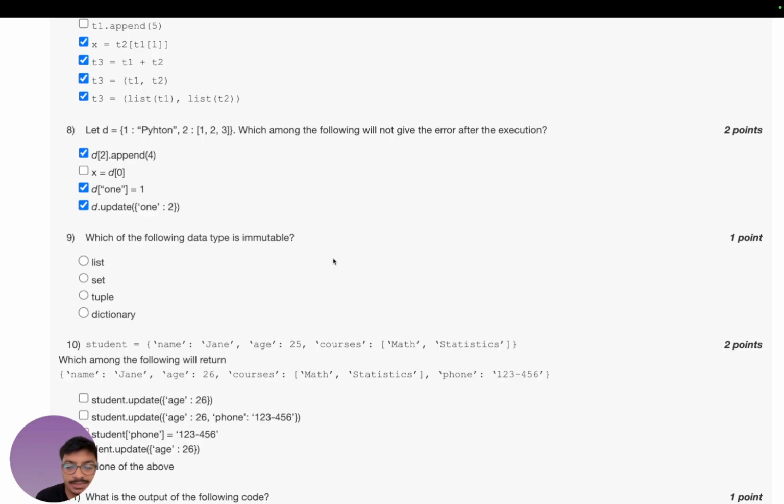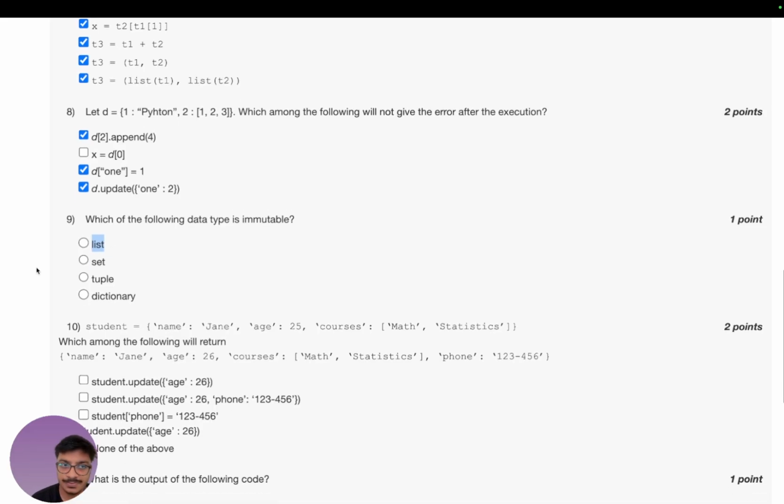Let me clear the things. List is a collection which is ordered and changeable, allows duplicate members. It means this can be changed. The values inside a list can be changed, we can remove, we can append, we can add new things to it. So it's mutable. Next one is set.